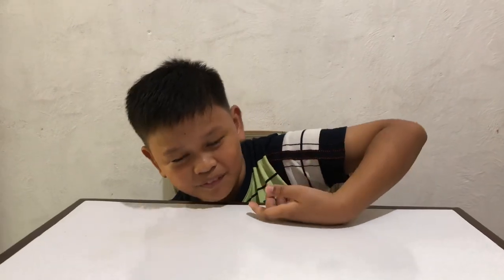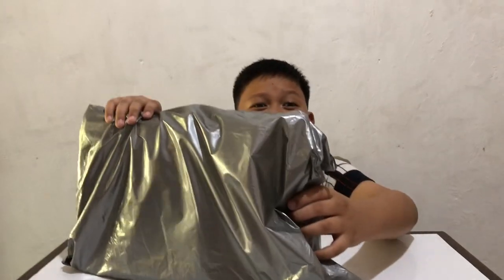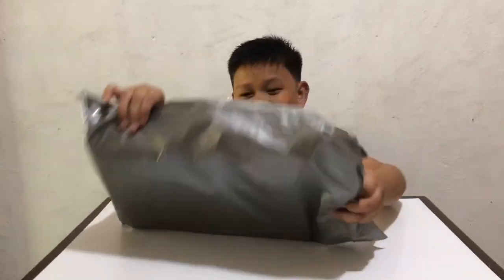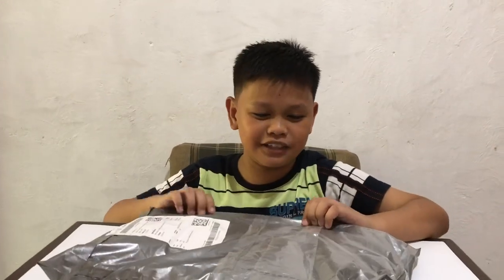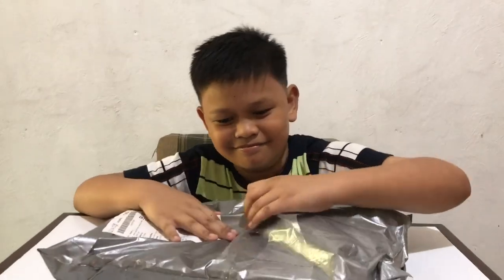It's due to school stuff and no going to the Magete to buy new unboxing stuff. But my dad bought a ring light online and he told me that I could unbox it. So here it is. It's still in packaging, so I have nothing to say about it first because it's in this gray bag. So now I'm gonna open it. Wait, I kind of forgot to do something.